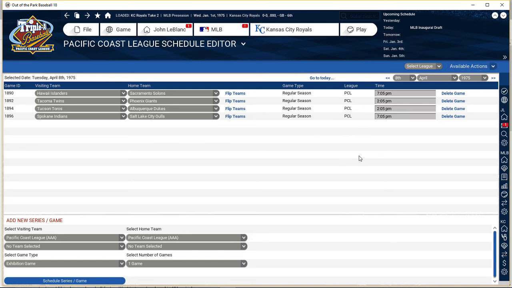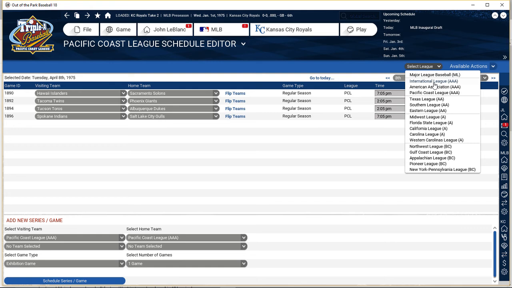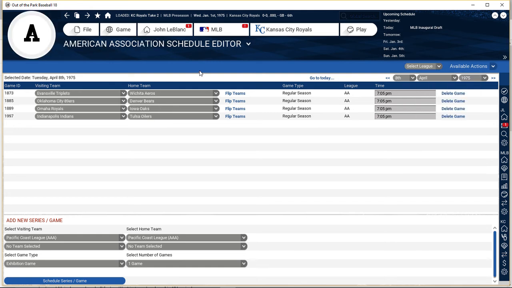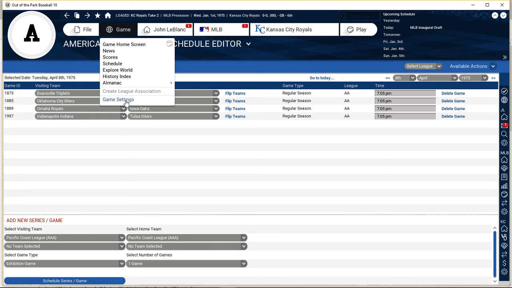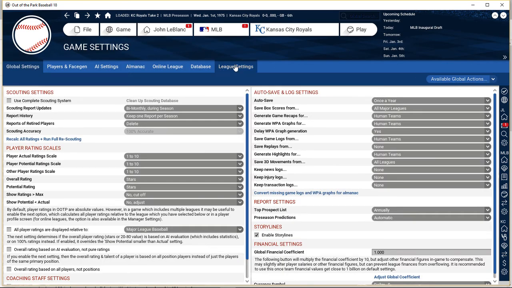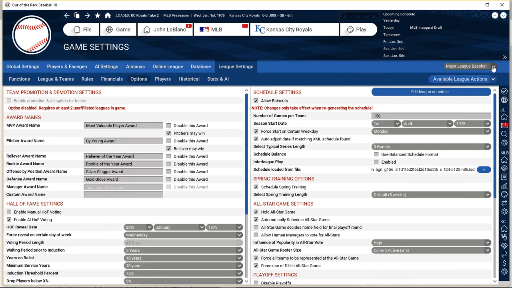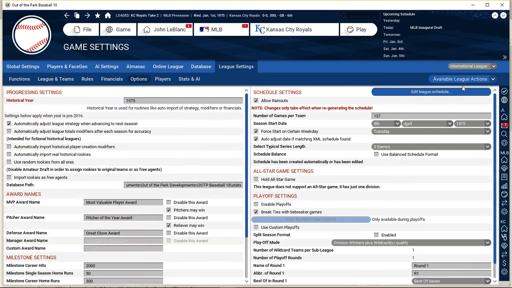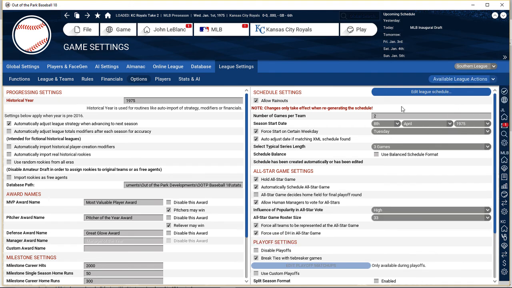It will still only generate 2 games, because I had already tried that. You have to go into each individual league, and even from here you can't do it. You've got to get in through that long process into the options, then to the leagues, and that's where you can change the number of games. But just changing it in one does not change it in the other.